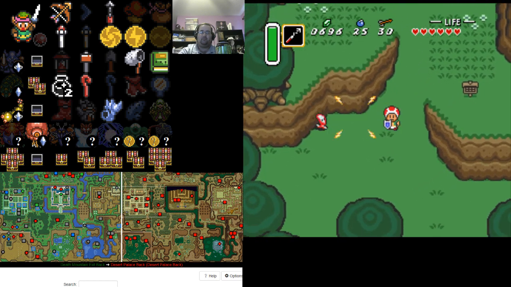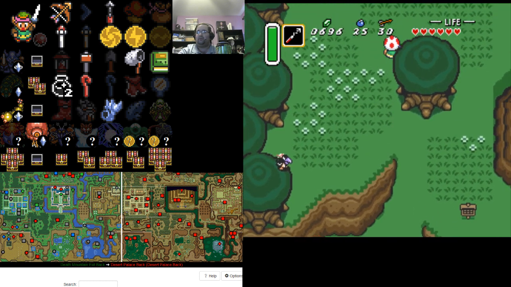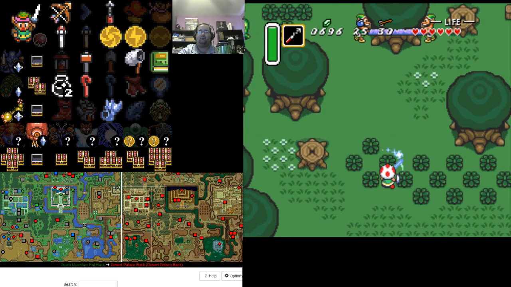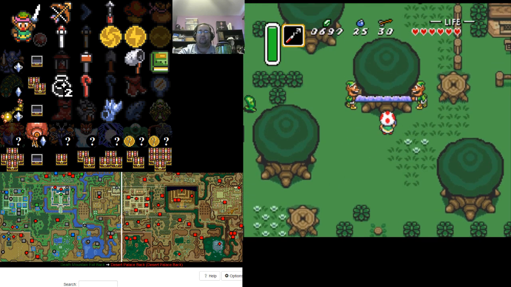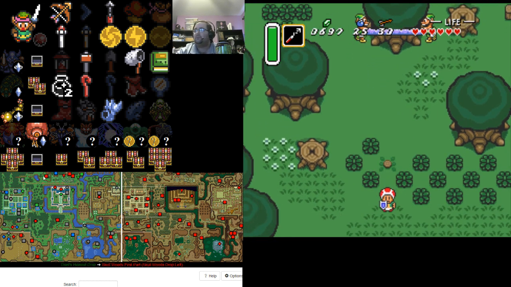I could try to do Aghanim. I mean, that would give me Dark World access, which I don't have. Well, I don't have the mirror or the moon pearl. So it's not that good, but it would open up that tree right there. Where did Aghanim go? That was way down there. I don't know how to get there. Oh, I don't remember how to get there. I really don't know where to go.